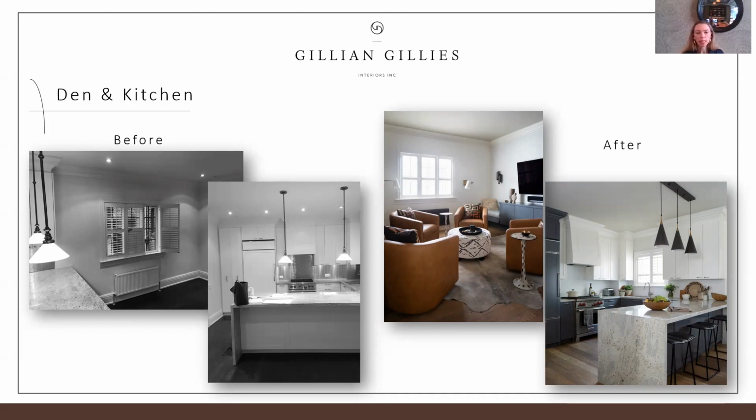So what would have traditionally been a kitchen come sort of dining room, my clients wanted more of a comfortable den adjacent to their kitchen. So that is what we provided for them. And we just brought in a lot of color. I think even in a small space, not to be afraid of using saturated colors. This lovely warm tobacco leather was something I had wanted for the space for months, and this did take a little time to get in, but it's beautiful in the space. And when you say time, does that mean working on the client to bring them around? Yes. Because sometimes things just do need to sit with people.